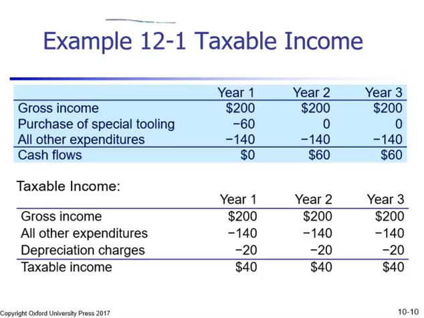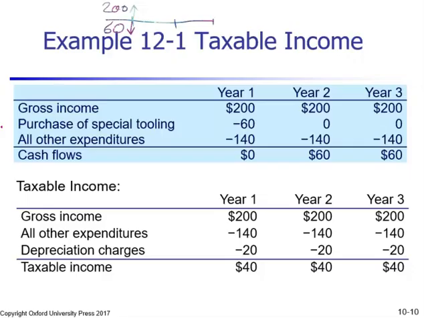In year 1, we get new equipment and we pay $60 for that. And just imagine how these things work on a cash flow. So we have income of $200 and $60 of investment. So you see, we put everything in one table. We put everything in one cash flow diagram. Okay, all other expenditures, we don't care about the types of the expenditures, and we put them here, 140, 140, and 140.